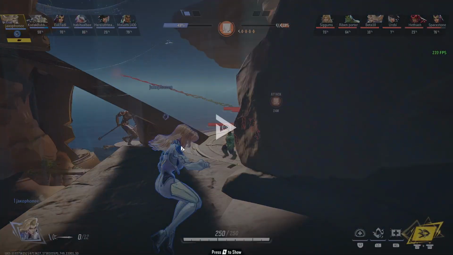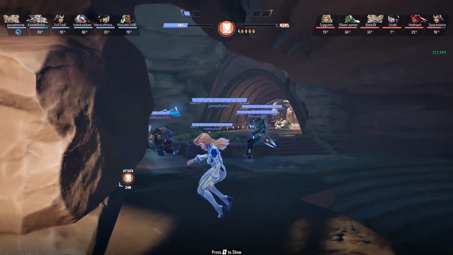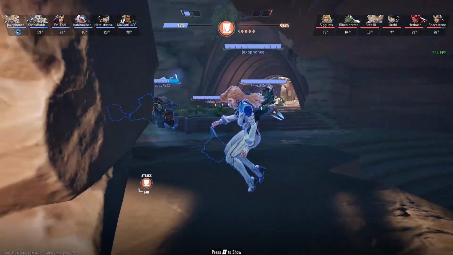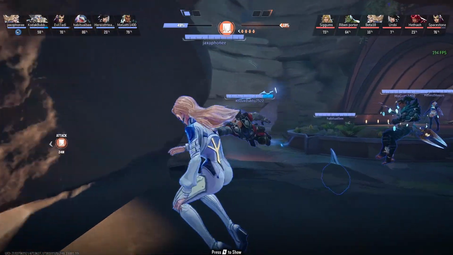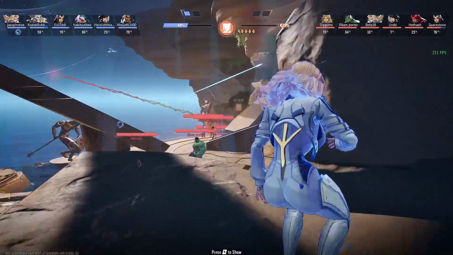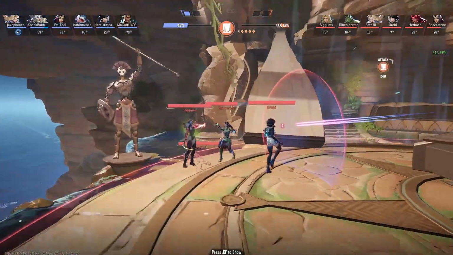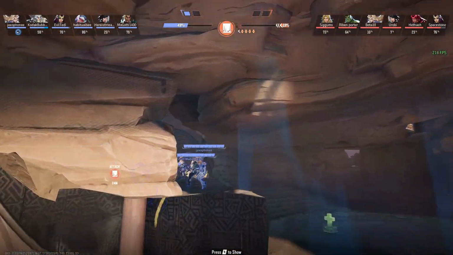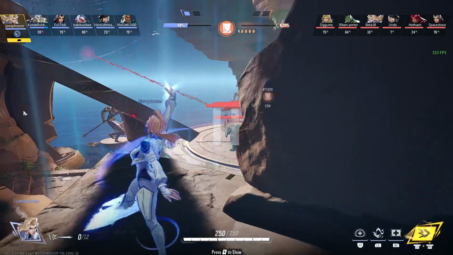So again, we're the furthest forward here on Cloak and Dagger, and the rest of our team is behind us. She has some of the longest range healing in the game and some of the lowest damage when she's Dagger. So we don't want to be in this position. The Hulk could jump up to us, the Invisible Woman could suck us in, and we're just in a bit of a not great position to take advantage of what Cloak and Dagger can offer.